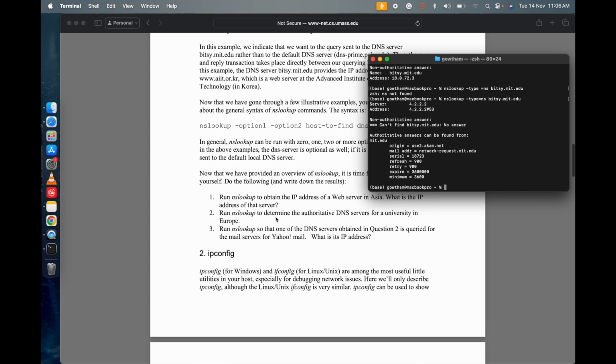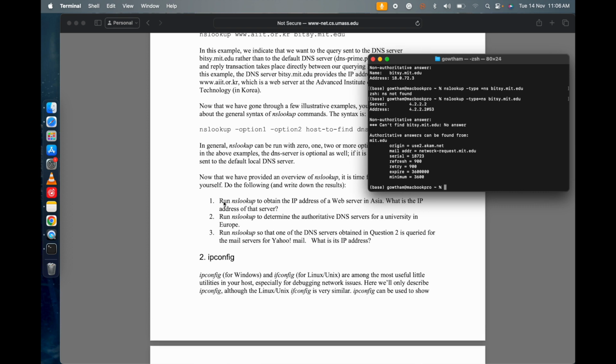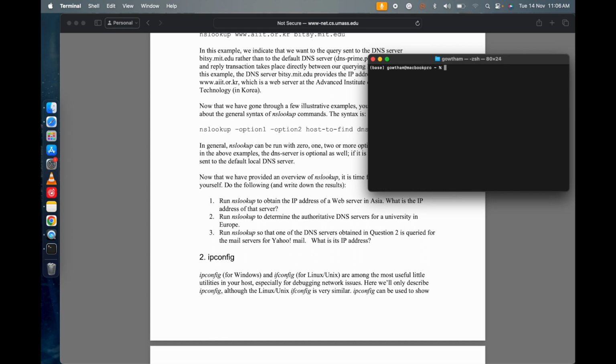So the first question is to run nslookup to obtain the IP address of a web server in Asia, and what's the IP address of that server. First let me clear this with the clear command, and I'll just run nslookup for apple.com.